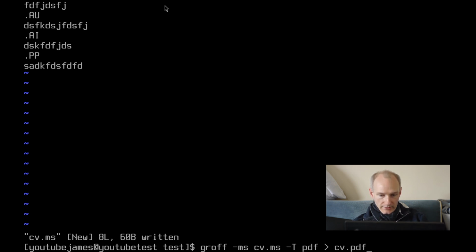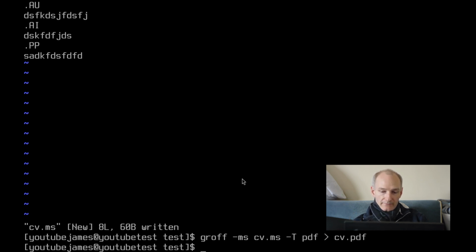So if you look at the bottom here, you've got groff, which is the program, of course, -ms, which is the macro package for formatting into a document. That's the name of our file we're taking as an input. -T, so this is going to transform it to PDF, and then we're going to directly output into a file. We're going to call it cv.pdf. Hope that makes sense.